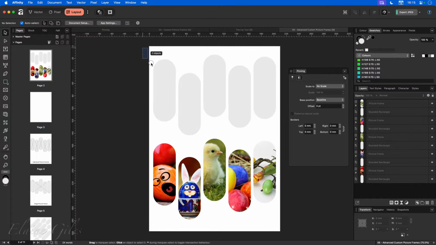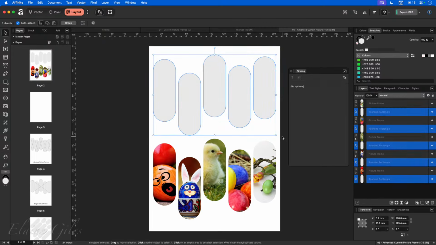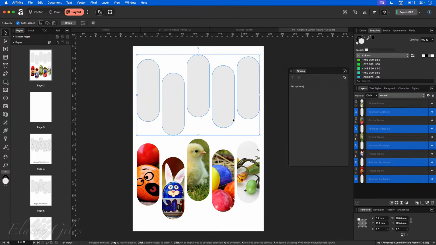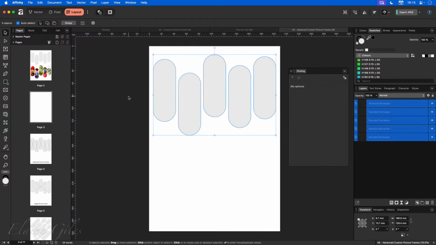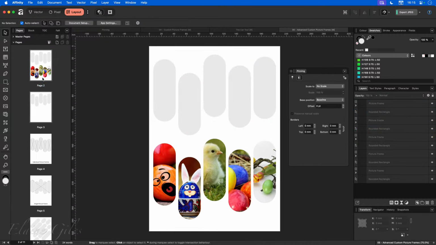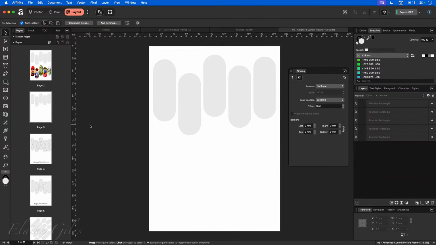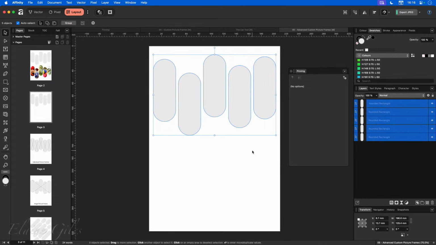Now I'm going to take these, which are the smart shapes. These are the original smart shapes, and put them on this page. Now, this time I want to be able to put one image in all of them at the same time. These were 5 separate images into 5 separate frames. But this one, I want to be completely different. So I need to do 2 things instead of 1.